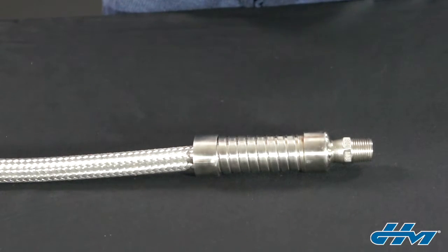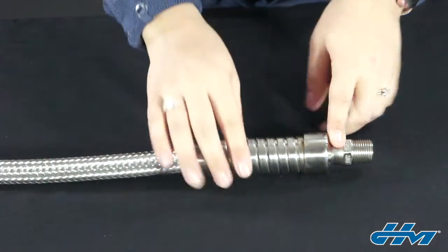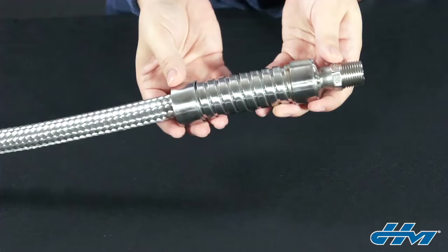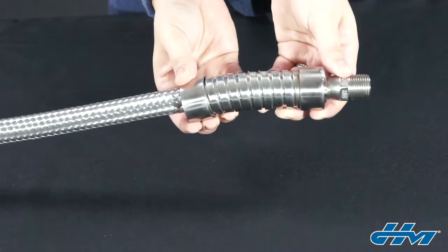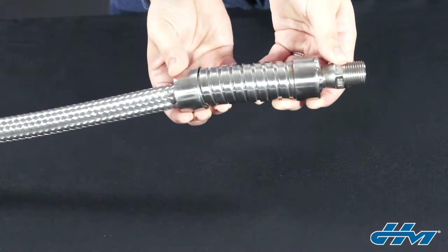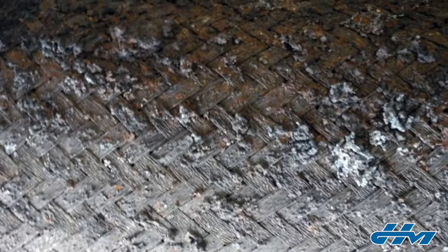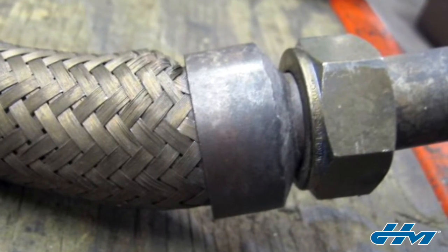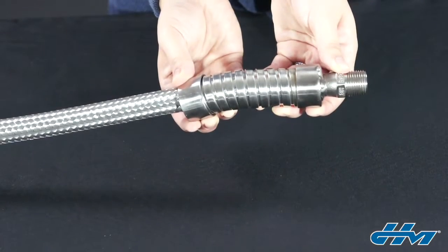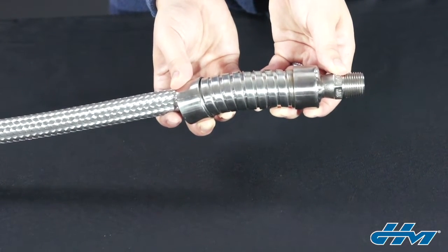First, let's talk about guards. Think of a guard as a protective shell around the exterior of the hose. Situations where you would want to add a guard to the assembly are those that could result in premature failure through external damage. For example, a scenario where the hose may be exposed to molten slag or chemicals, or overbending and abrasion, like when the hose needs to be frequently disconnected, would likely benefit from the additional protection provided by adding a strip-bound guard.